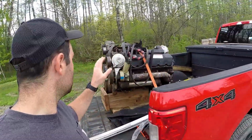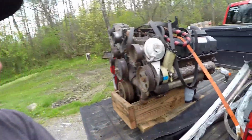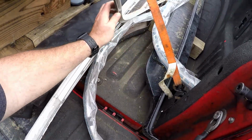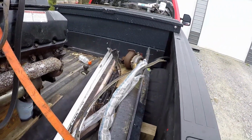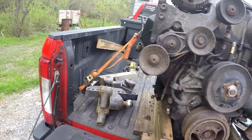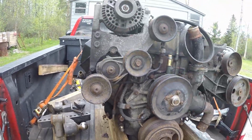All right, motor is loaded up and a couple extra goodies and we're gonna get it home. All right, motor made it home in one piece. It was a little sketchy, wobbled a little bit, but got a bunch of other stuff too. The tunnel cover, the actual tunnel cover itself, some wheel well trim, and some new steps. There's the turbo back there. Gatorade bottle came free of charge. But yeah, I had to take my hitch out. But here she is, ready to rock and roll.